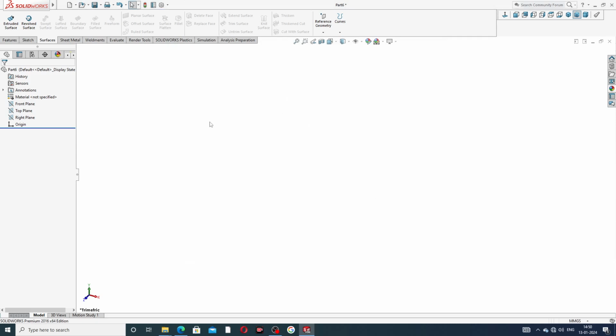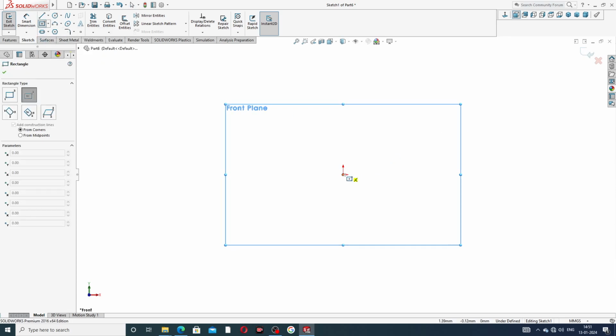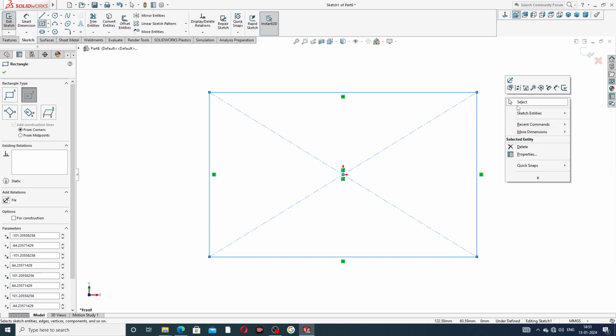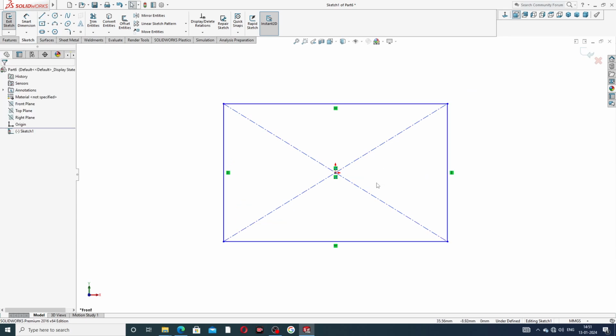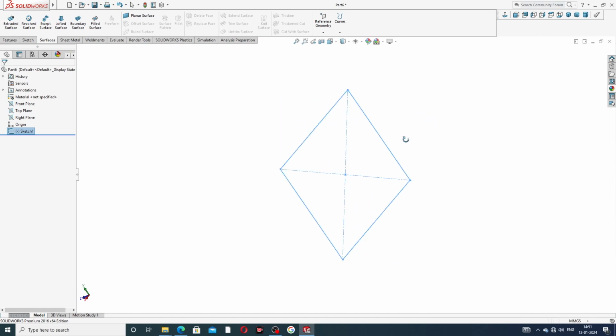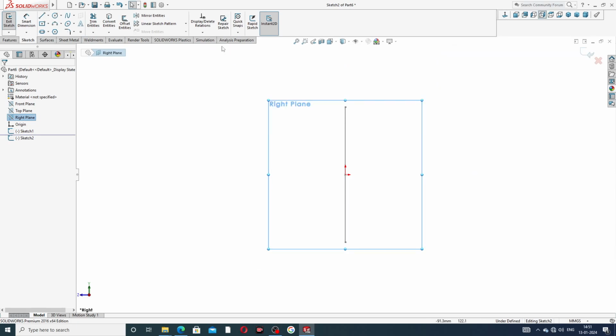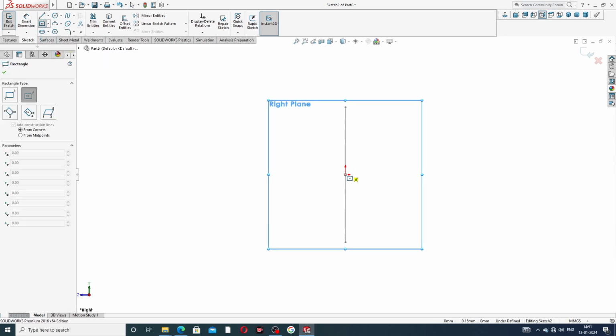Okay, and at first select a plane. A plane is use a front plane sketch, and drawing a center line. A center line is drawing here, but not mention any dimension. Okay, exit, and isometric. Okay, and this is normal, and select a plane. Plane is this, use a right plane, and sketch normal. Okay, again drawing a center line, center rectangle is drawing here.